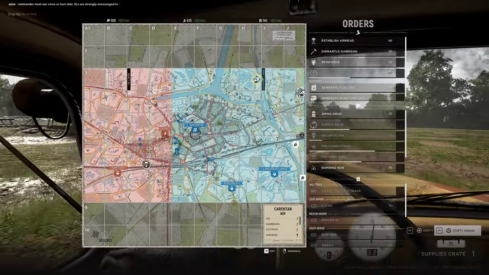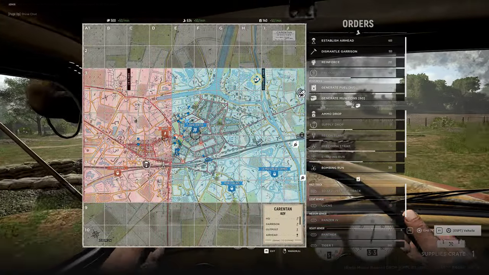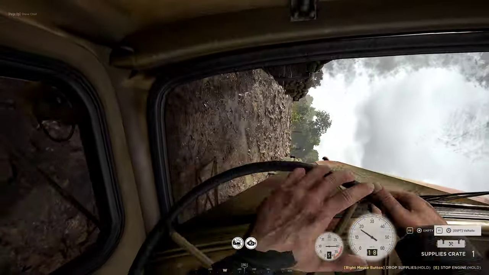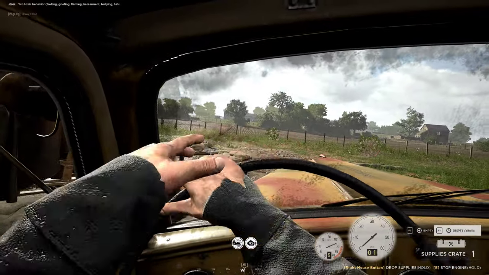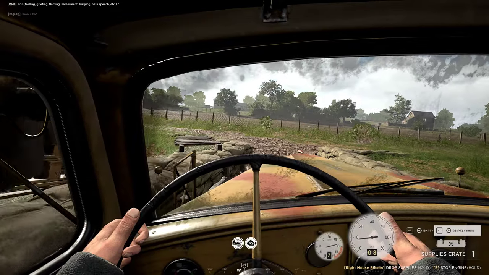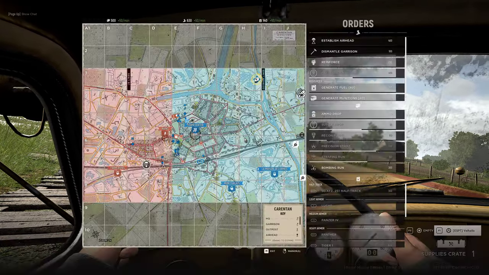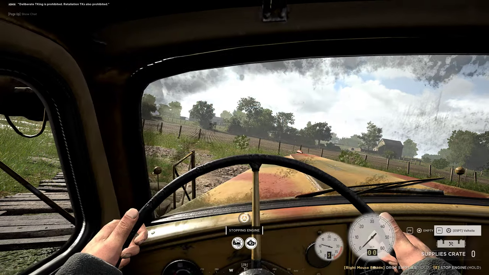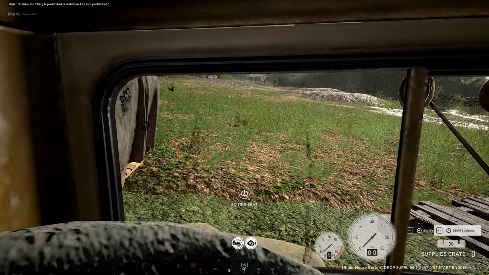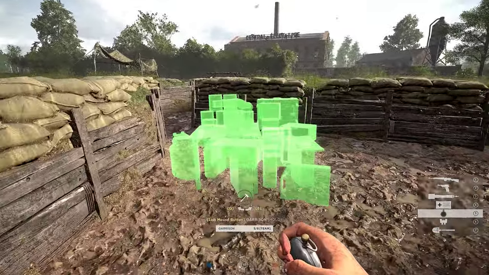I can technically build one here, but it's going to get locked out by that infantry that was just shooting at me right now. So I'm going to go further out. Oh, fuck! God damn it. That's what happens when you're looking at the fucking map, running over trenches. Oh, thank God. No! Alright, this is it. This is a spot. This is it. This, you're done. Just, this truck is over. Over and out, baby.